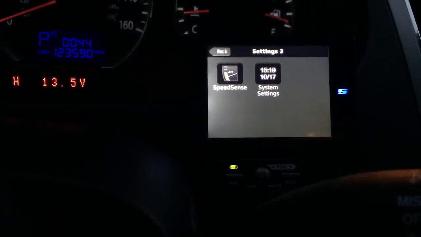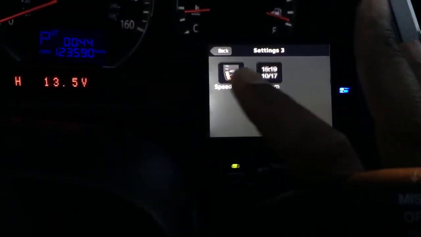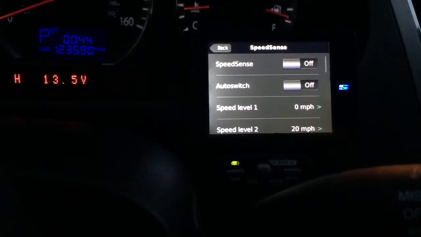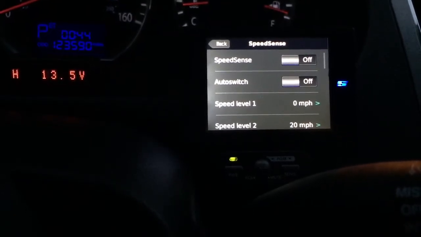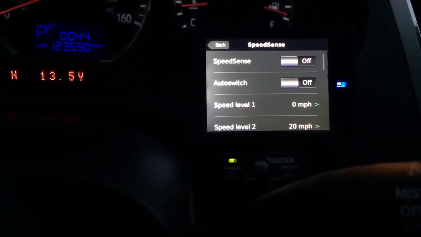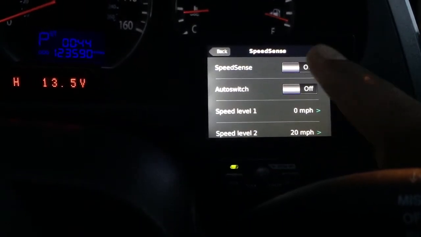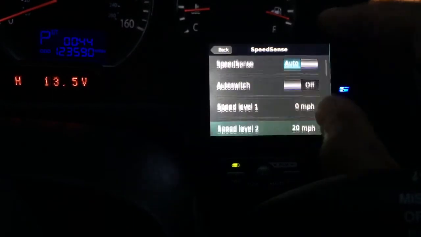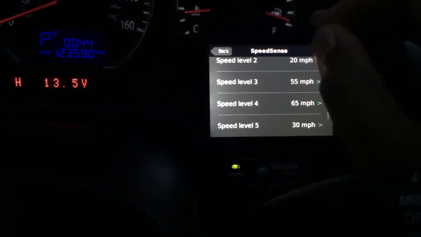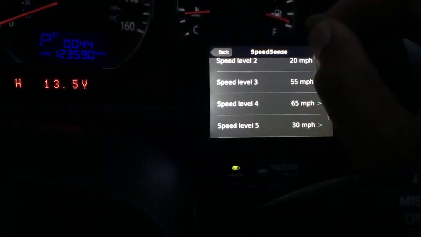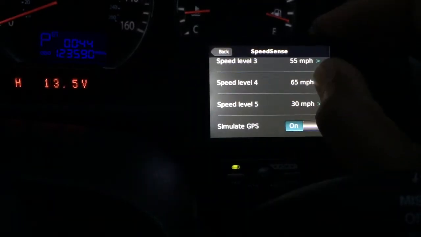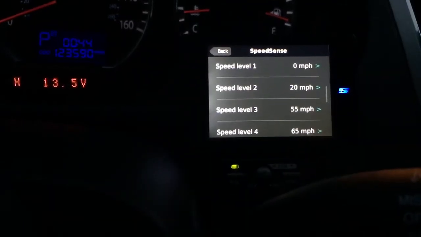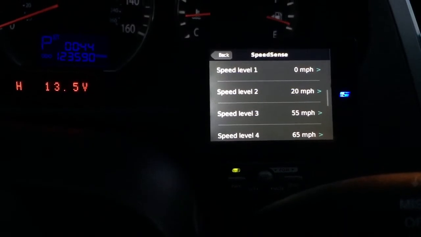And we have Speed Sense, and if I were to toggle on that, I think one of the guys was asking about that last night, and I think it was Wind Strings. But here is where one would go in and toggle Speed Sense, and then if you wanted to go in, you can actually change from the, I think there are 5, no, actually there are 6. Oh yeah, there are 5. So we have 5 user changeable options.